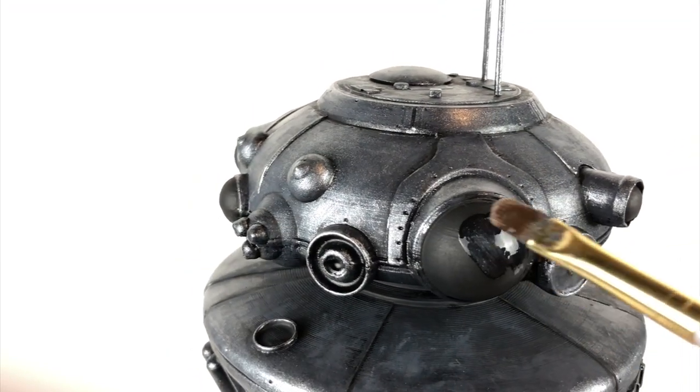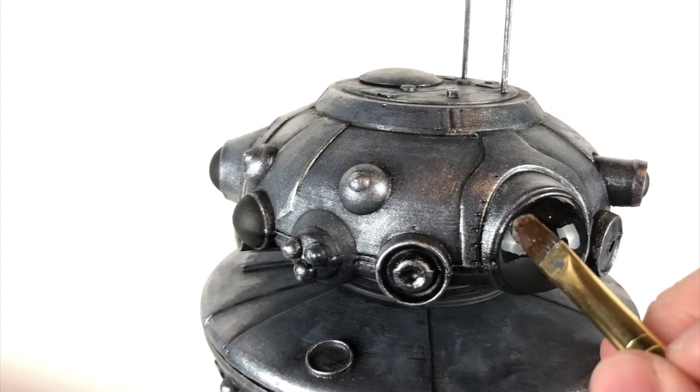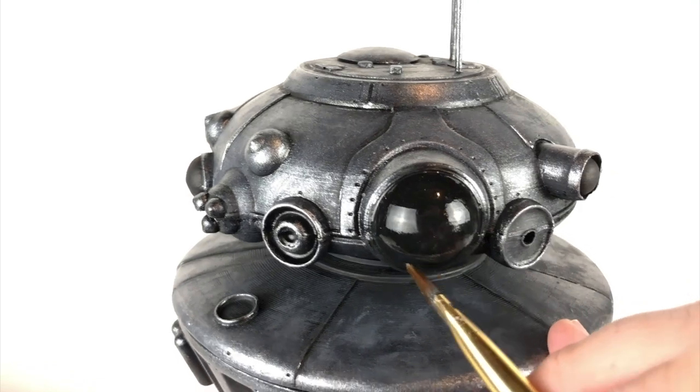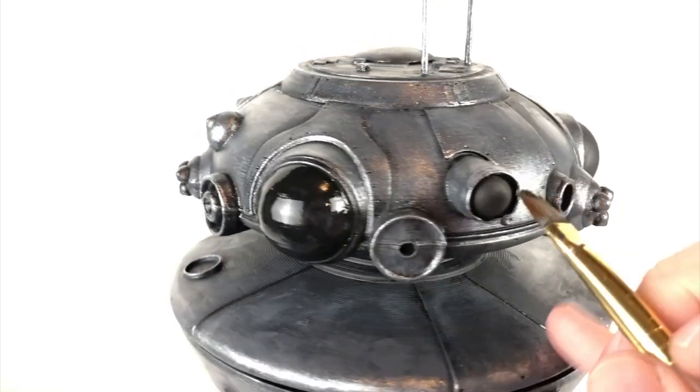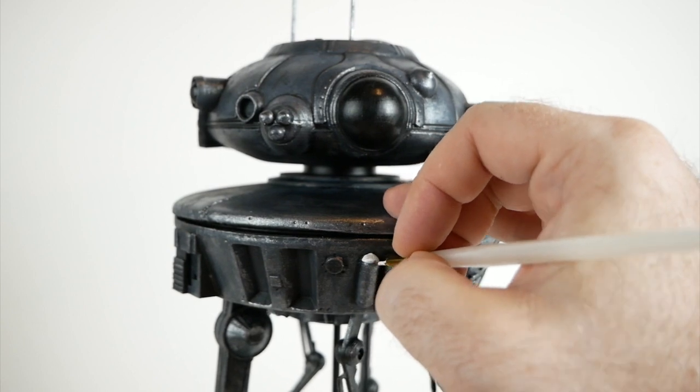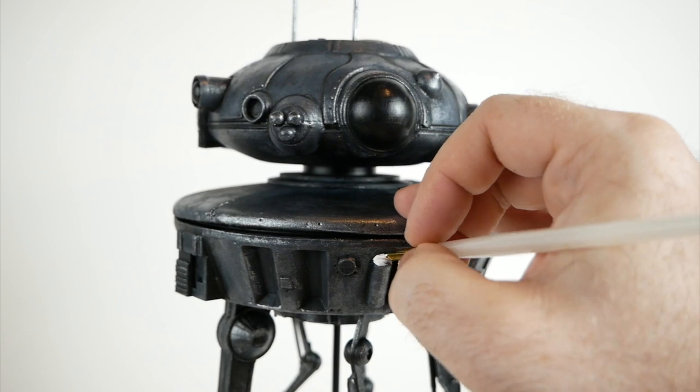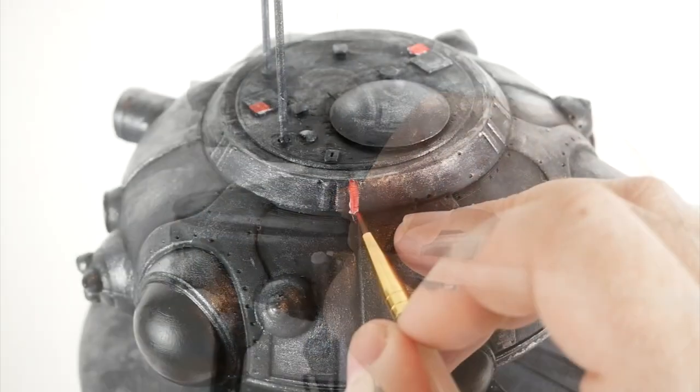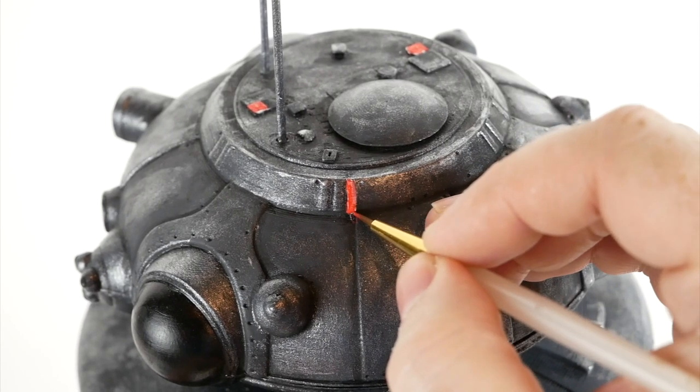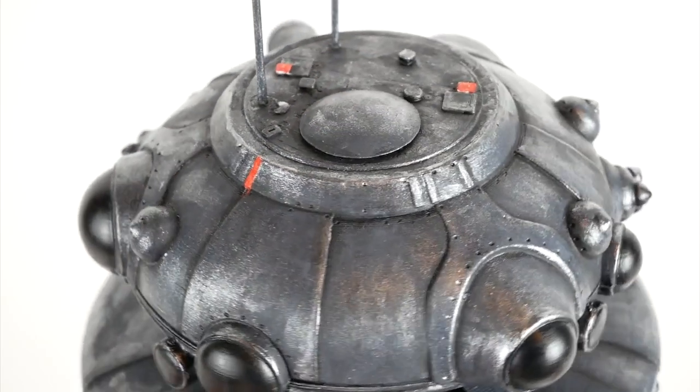I added a few finishing touches, such as the gloss coat over the lenses, which really helps the look, I think. This hole in the middle here should have some sort of a lamp in it, I think, actually, but there's not one included in the model. I also went back and added some of the red markings. I put down a coat of white paint first, because otherwise the red won't pop very much against the black. I just sort of based it on what I saw from the sideshow figure, but it doesn't match up exactly with this model, so I just had to kind of wing it in places.